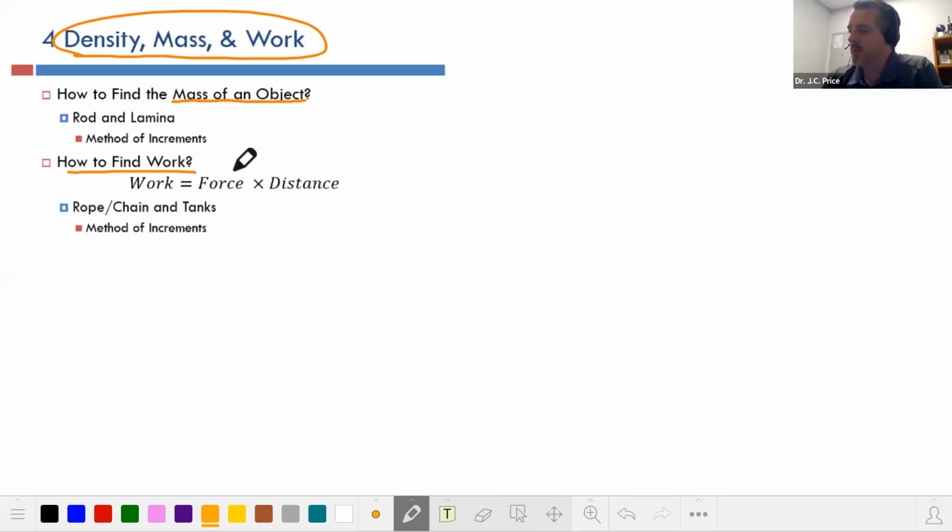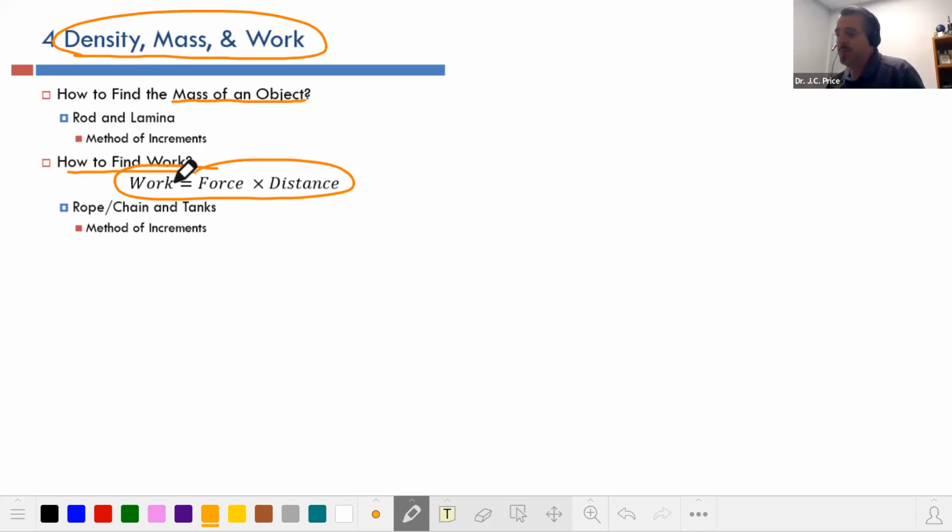And so remember what work is. Work is a physical concept, and it's always equal to force times distance. This is actually pretty easy to understand. Here I have an object. How much work is it to move it from this point to this point? Well, I just take that object and move it, and I get some work. If you have a heavier object like this, and I move it from this point to that point, I do work too, but it should be a little bit more, because this one has more mass, basically.